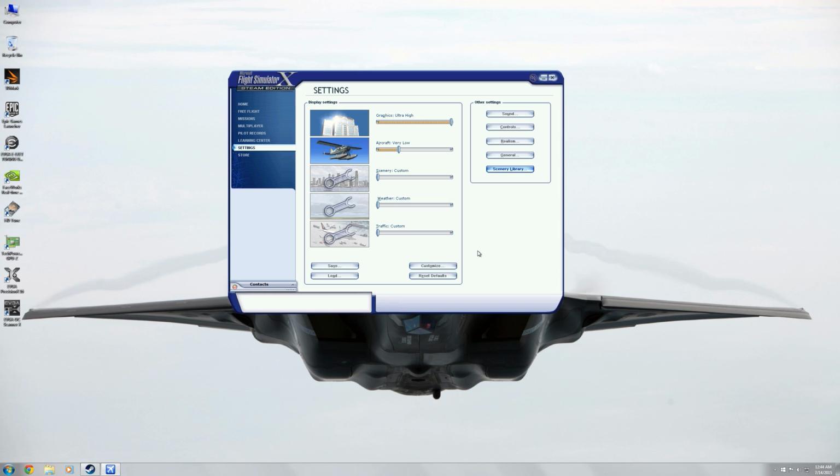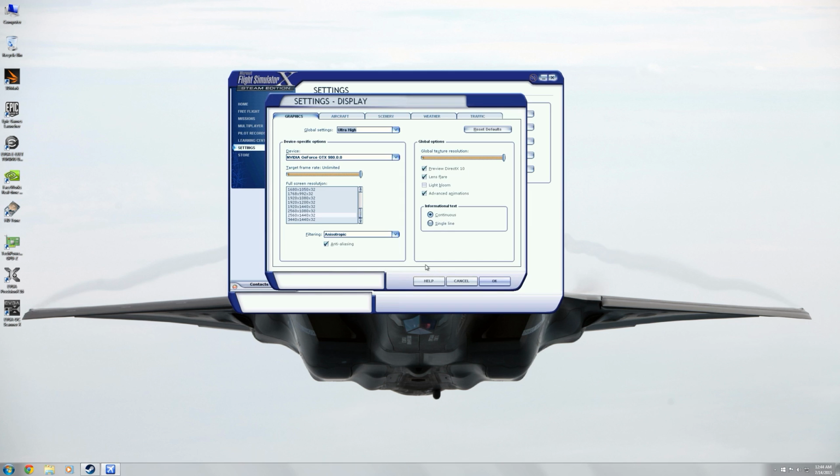If you do have a scenery or display setting that you'd like to keep, you can click on save. You can load it at a later time. You can also reset to default, or you can go here into customize. So basically we'll start out here, which is graphics. Here this shows you which graphics card you'd like to use.